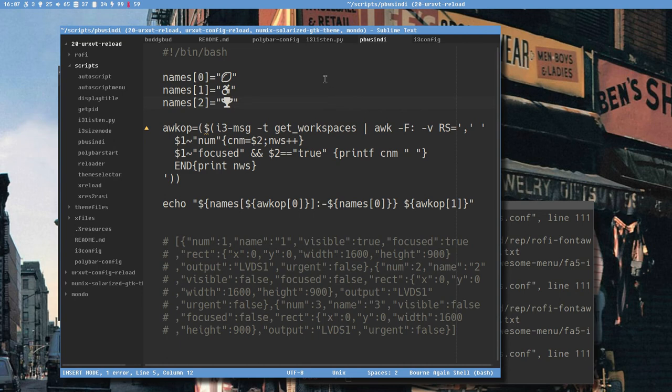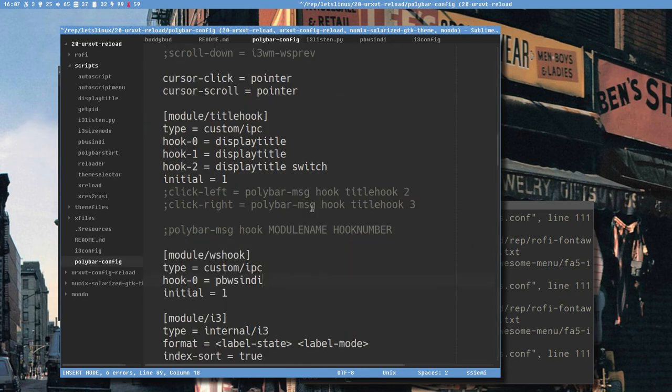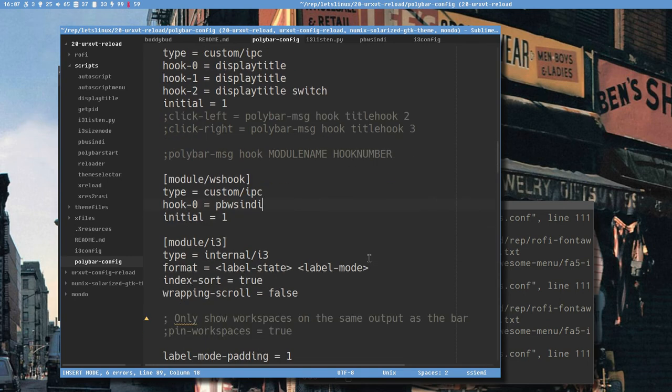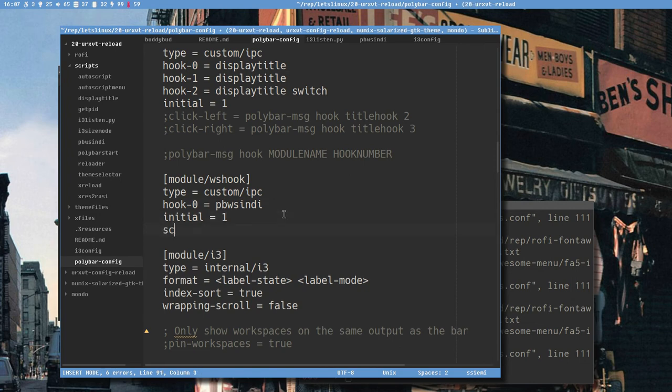And I think that is actually the scrolling. We can add it here. I wonder if we can write like wheel up equals i3 message workspace next.